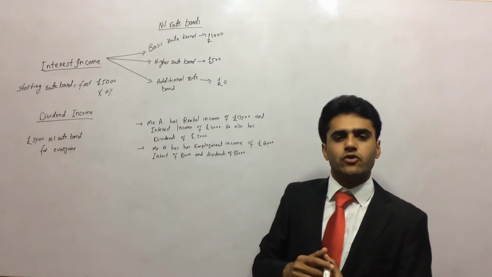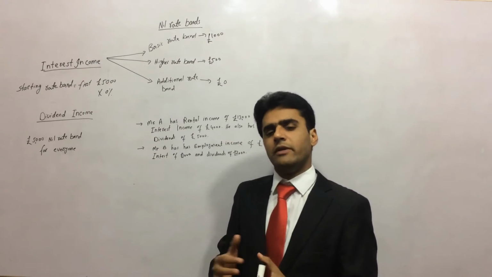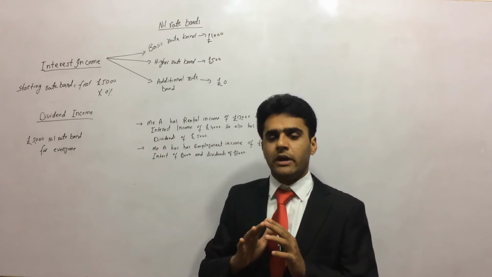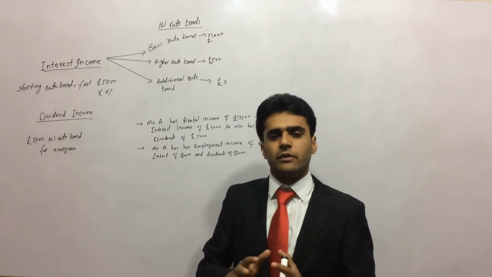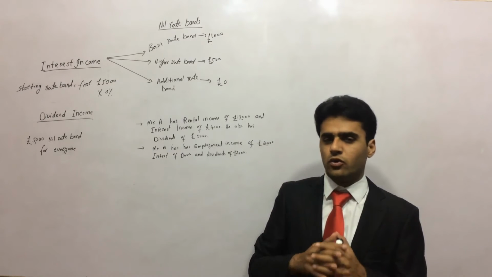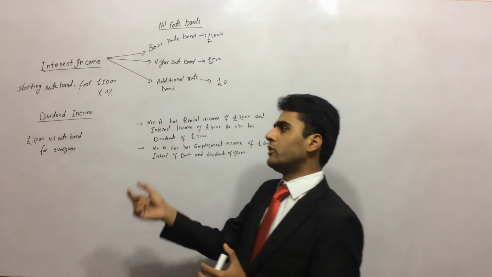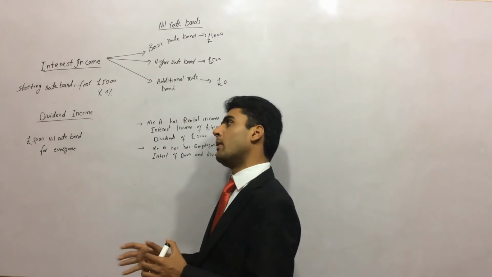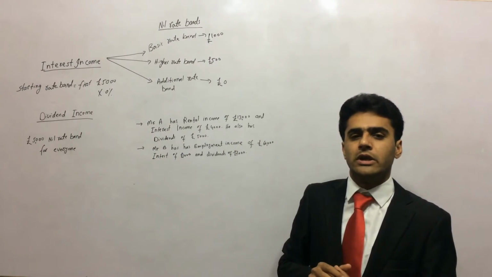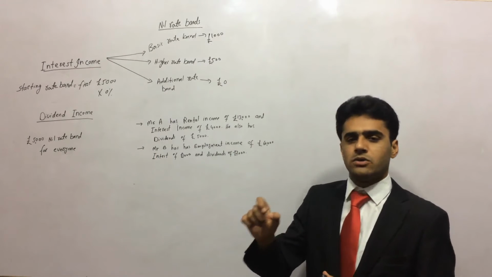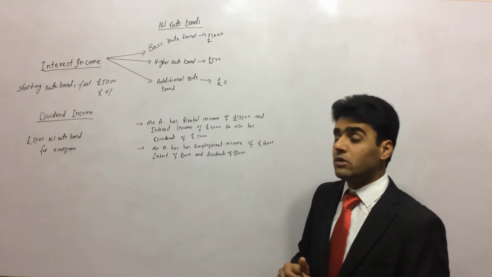You do not need to do anything at all. There is one interest income which is given net in the exam, which is received net, but that is not in our F6 syllabus. As far as F6 is concerned, all sources of income will be received gross, so you do not need to do anything. You just pick the amount from the question and put it into our income tax pro forma. Same applies to dividend income. You do not need to gross it up. Just pick the amount and put it straight into our pro forma. So that is our dividend income.